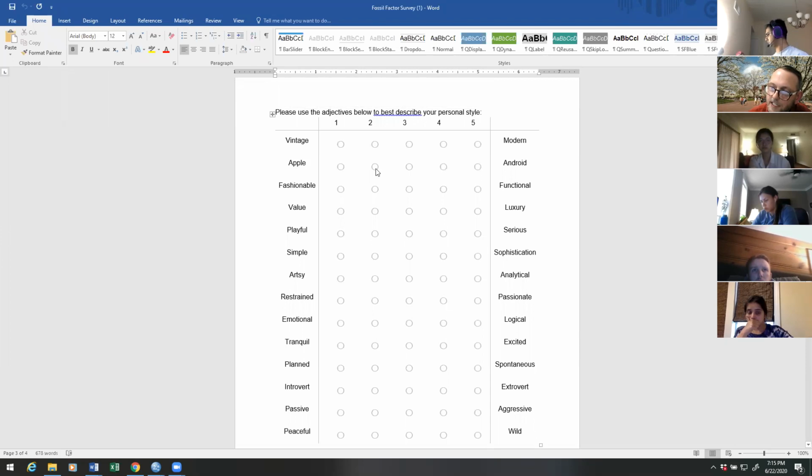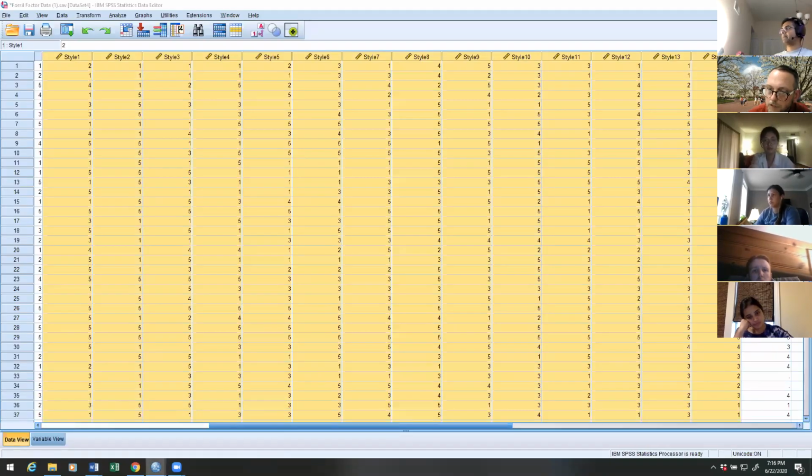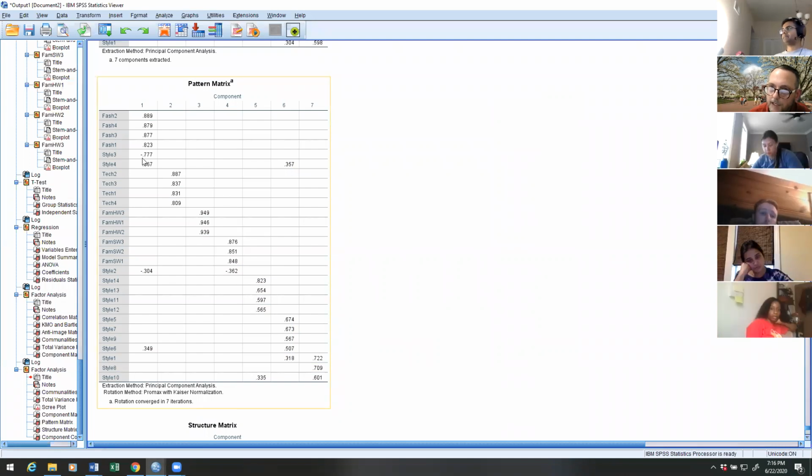I can definitely see number 2 here being an issue, but we shouldn't have these negative things going on in the factor loadings. So that's something that we would probably question right there. The bottom line though is it doesn't load on anything else. So that's like the other underlying thing. It doesn't load anywhere. And style 4 cross loads and doesn't load strongly on anything. So style 4 is a little bit of an anomaly.